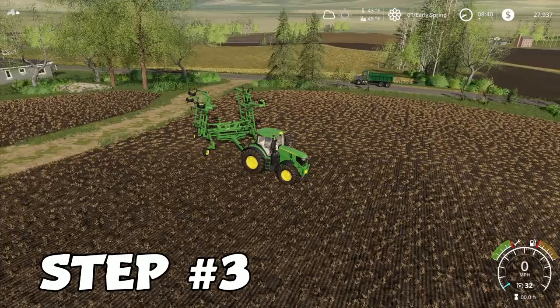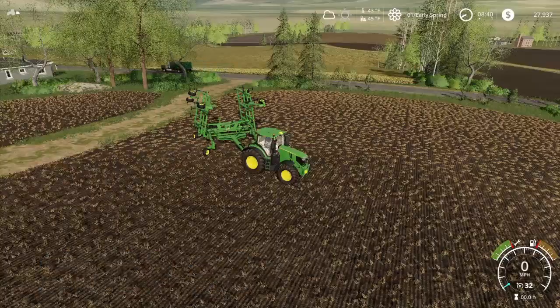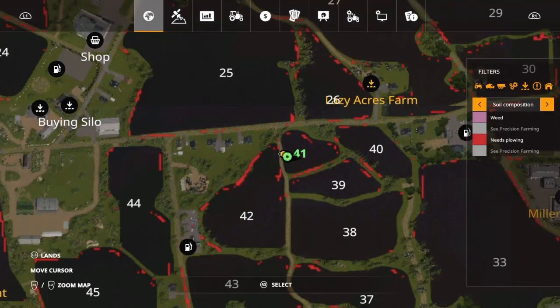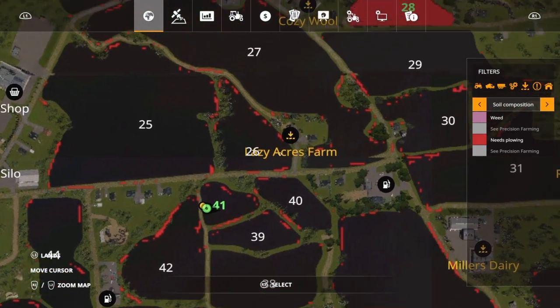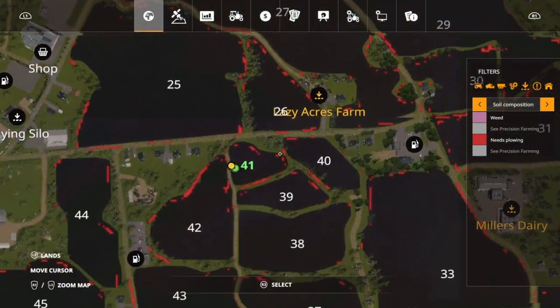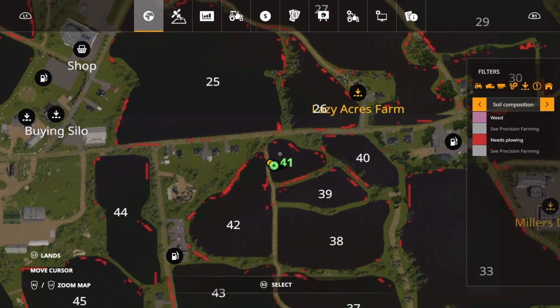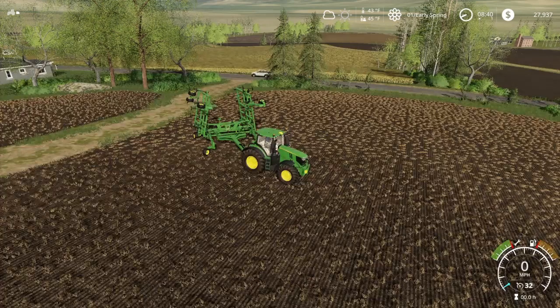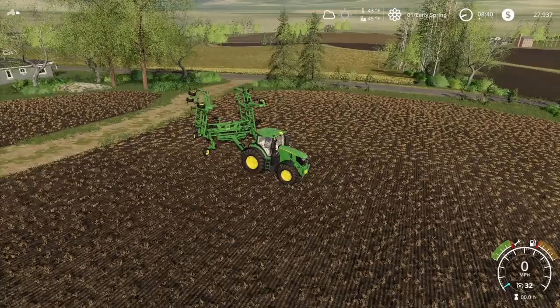Step number 3 is make sure your field is plowed. So let me go ahead and show you the menu here really quickly. So this is what it looks like if you have a field that needs a few areas plowed. If you've got an entire field like this one right here, you're going to need to do the whole thing. This one here just needs a few spots touched up around the outside, so that's what we're going to go ahead and do really quickly. If you do not do this, you will lose 15% of your yield in the areas where you do not plow. So make sure your entire field is plowed. That way you get that full maximum yield.